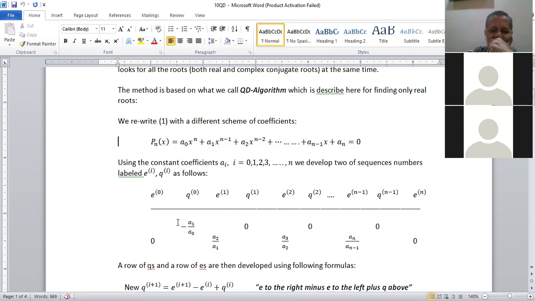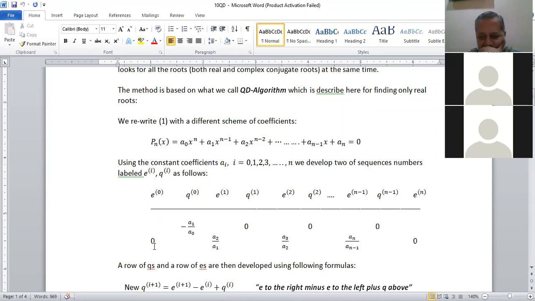Once in all columns of Q the first element is written in this form, we go to write down the first element in the columns of E below the values written in the columns of Q, so that we can see separately that this is the row of Q and this is the row of E.